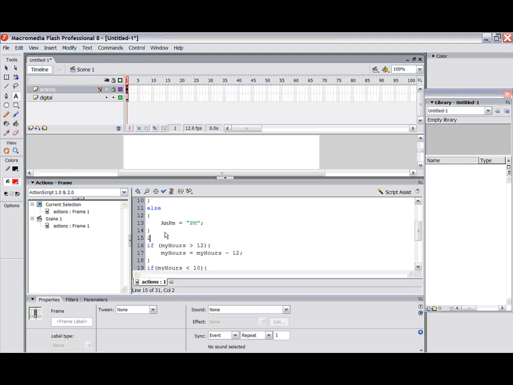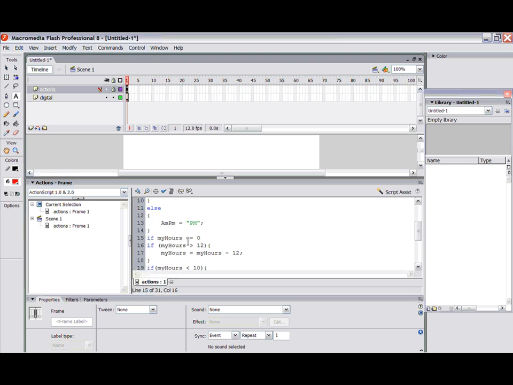Okay, so what we're going to say is if my hours, now remember spelling because we just caught that big spelling error in AM PM, if my hours is equal, and this is a checker, this is a validator, to 0. This equal is different to this equal. My hours equals my hours minus 12.